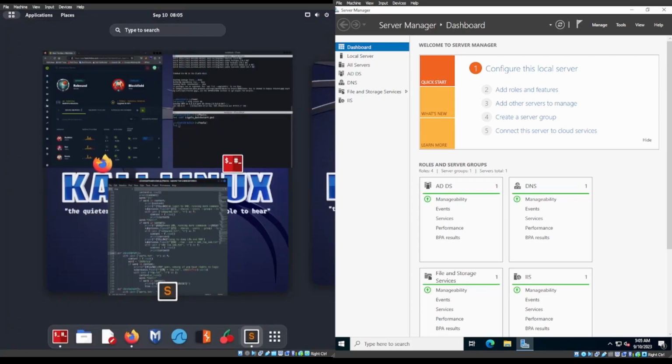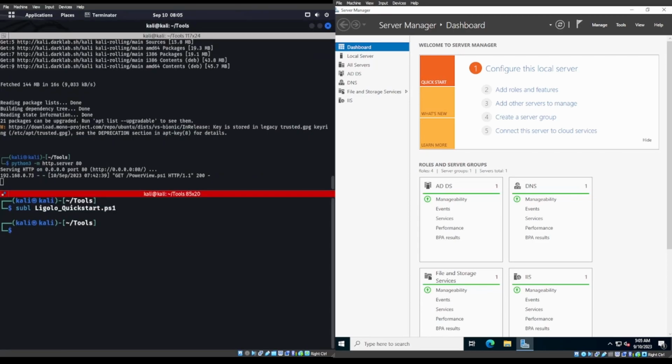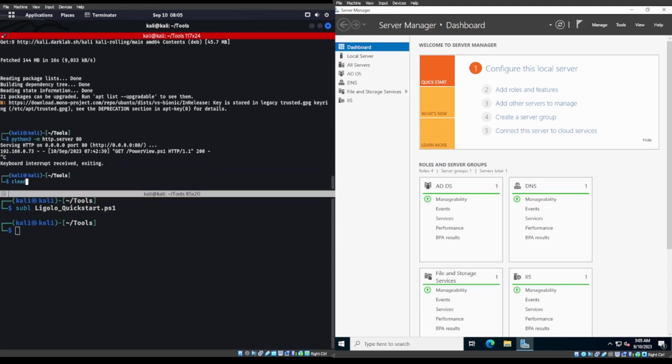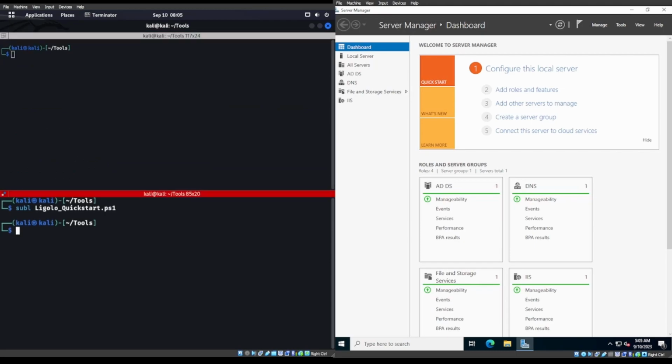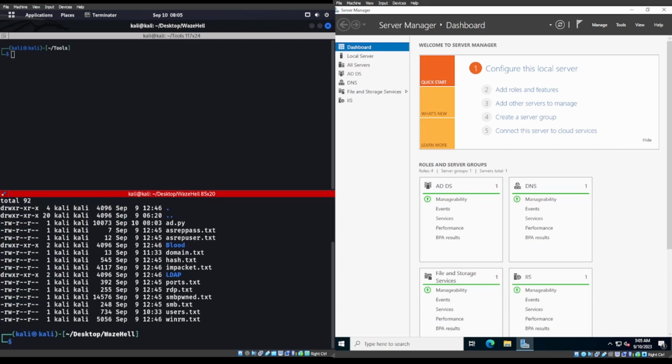So now, let's go ahead and look at what else we can do. So yesterday we started with, what was it, ASREP roasting, right? We showed about four or five different ways to do ASREP roasting. I don't think I ever saved that user password. Did I? But actually it's right there.